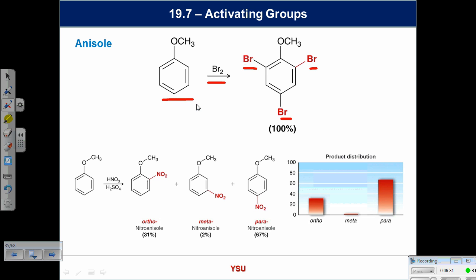This should tell you a lot. You don't need a catalyst, so the reaction's fast. You don't need to speed it up. You might need an excess of bromine. That might be a clue to be able to see that that's going further. And it's going to the ortho and the para positions exclusively.